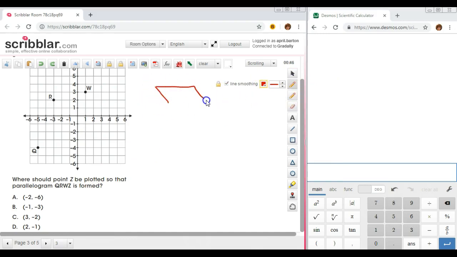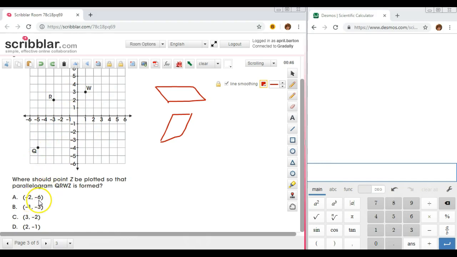Most of the time we see it with the horizontal lines being the top and bottom of the parallelogram, but this time it would be tilted itself. It was rotated. So this should look something like this. What I do on a problem like this is I just try each point and see if it gives me the shape we're supposed to have.